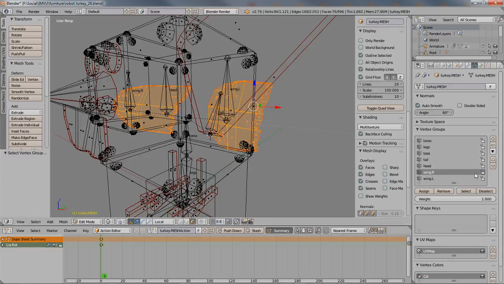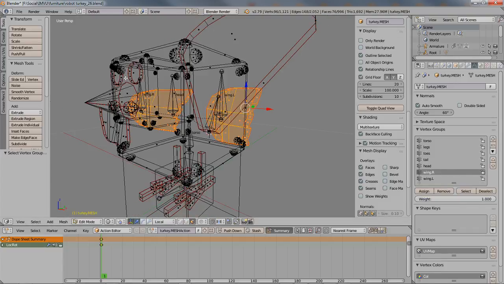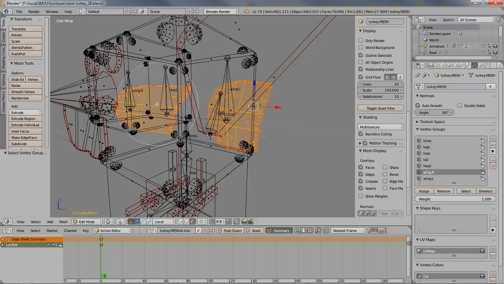So in this instance, select the vertex group that we want to remove, and then using paint select, we can deselect the one that we want to keep associated with that particular group, which is wing.r, but we can now remove it from wing.l.